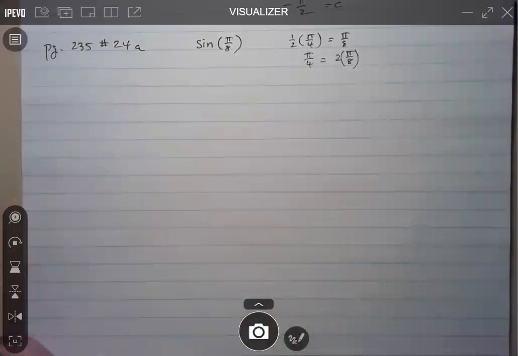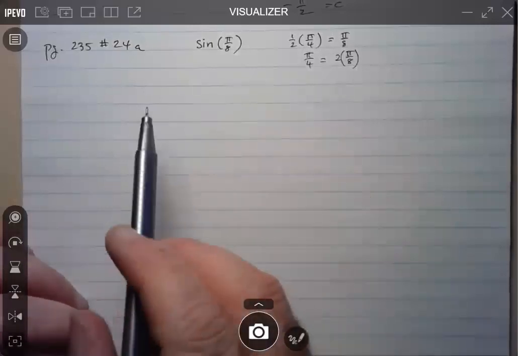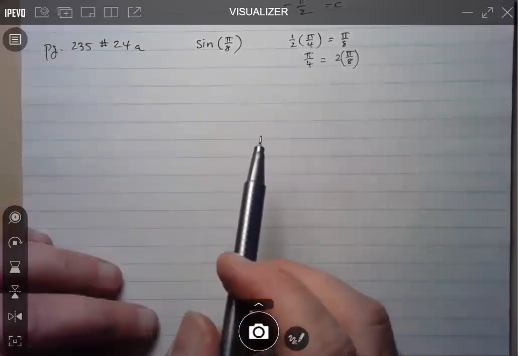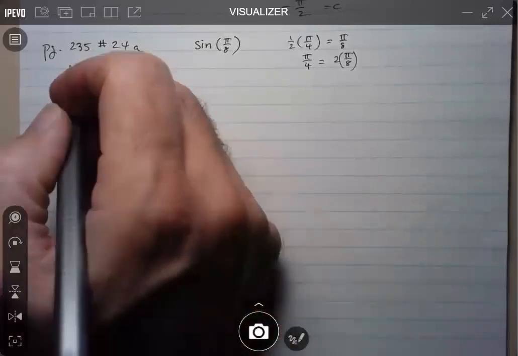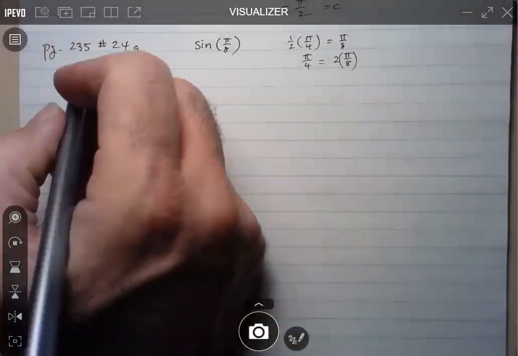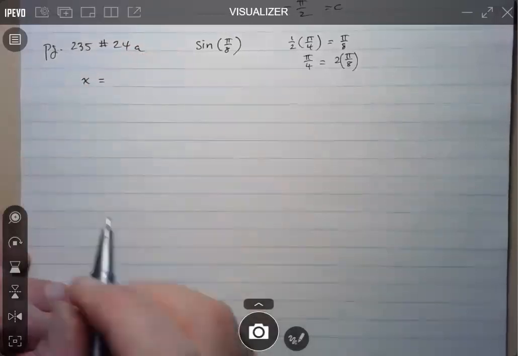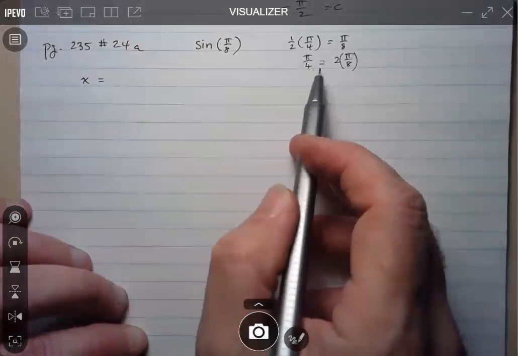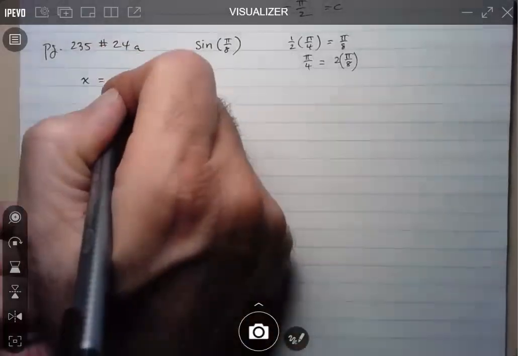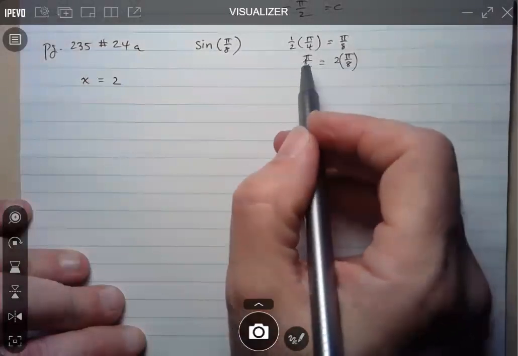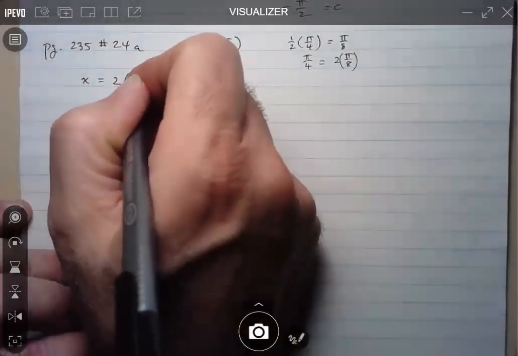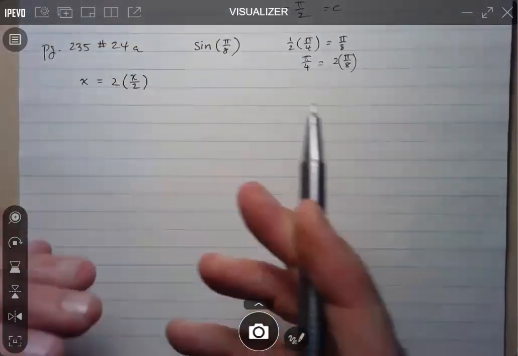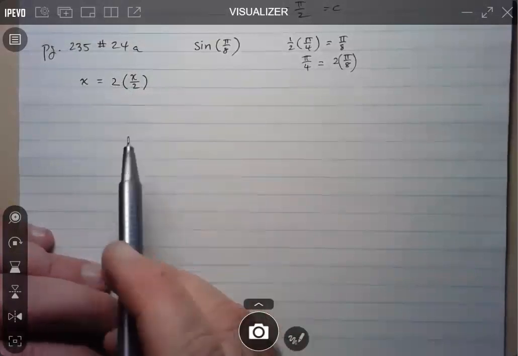Okay, so what we have here is we need to set up an equality like we did here, so that we can come up with 2 times an angle. And what we're going to do is we're going to say that some generic angle x, in our specific example, x was pi over 4, can be written as 2 times, well, pi over 8 is half of pi over 4, 2 times x over 2. Okay, so I think this is obviously a true statement if you reduce the right-hand side.